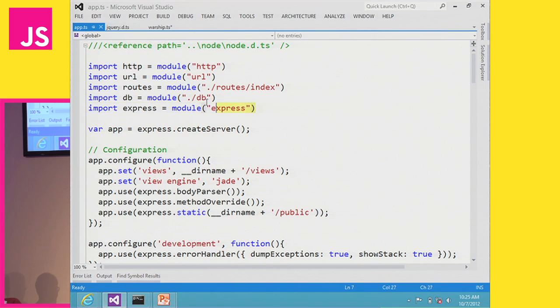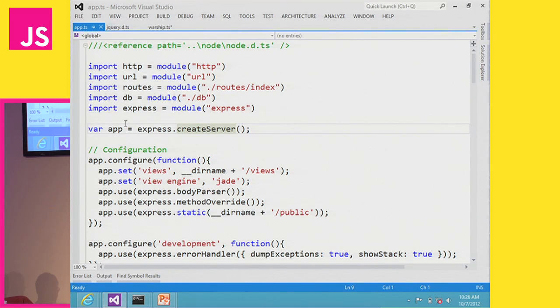The one thing that's maybe a little bit different from what you might expect to see in a standard Node app is that instead of just calling require directly, which is a very dynamic API, we have a declarative form for import and export. And this is, again, based on the ES6 module import-export syntax. The key reason this is important is because it allows us to know not just that this express object has been brought into the environment, but also that any types that live within that module, we can refer to those. So for instance, when I have express here, that refers to the express module. But express.createServer actually returns an express.expressServer type. This type was defined inside that module and is something that we can get back inside this environment.